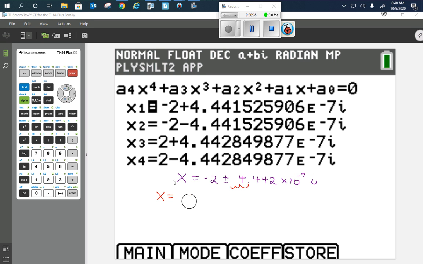Therefore, 2 of your answers out of 4 are plus or minus 2. Take that back, just from the one that I have written here. Sorry about that. We just said it's negative 2 plus or minus 0. So both of these, we're looking at these two, it's really negative 2, but if you get it twice, what are you going to tell me? There you go. Perfect. Double root. Okay, negative 2 double root.